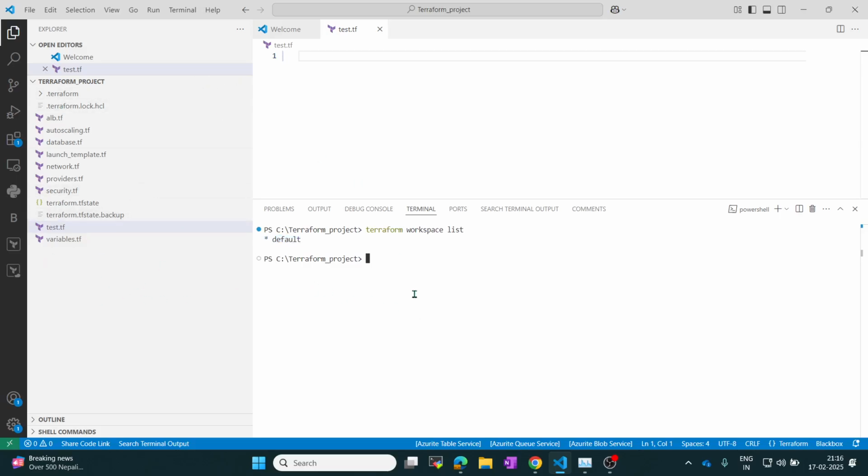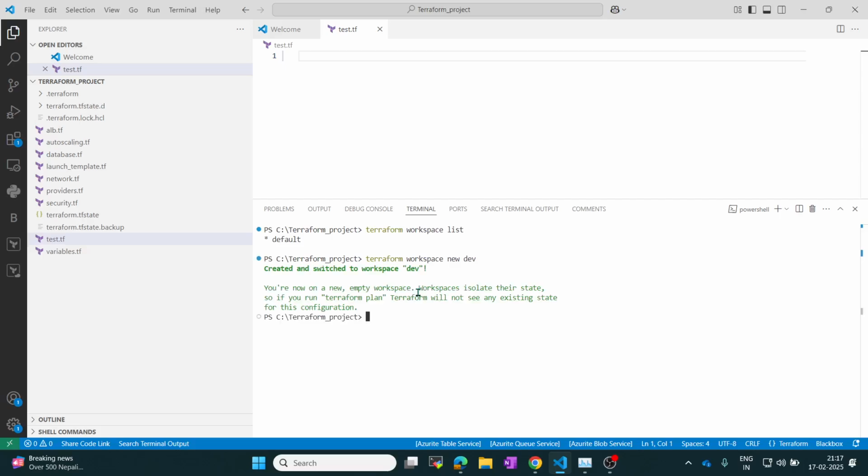It is working on the default project. Now let's try to create a new workspace. Terraform workspace new, and we will give it as dev. If you see here, it created and switched over to the workspace dev. So it has created a workspace called dev.